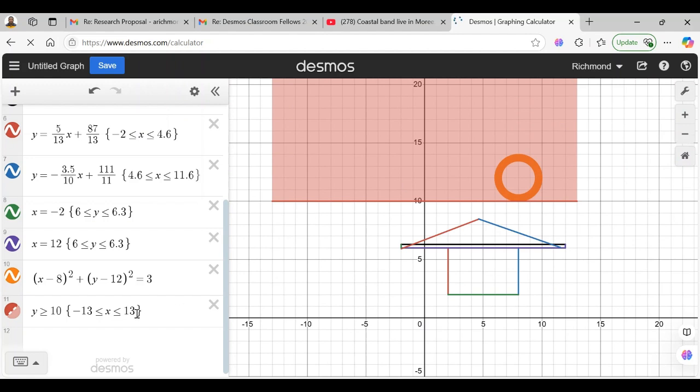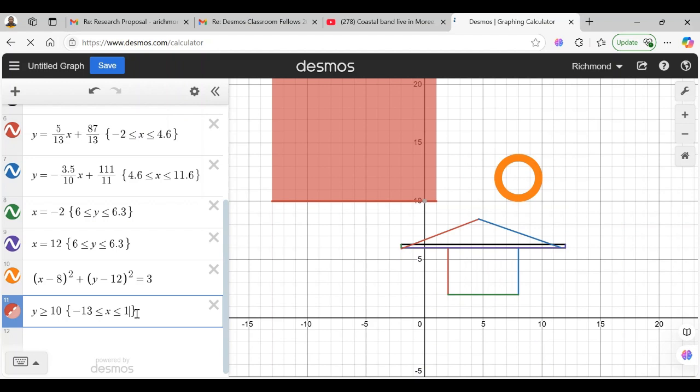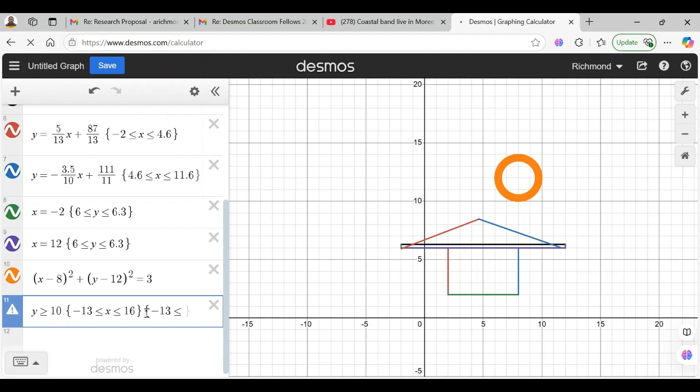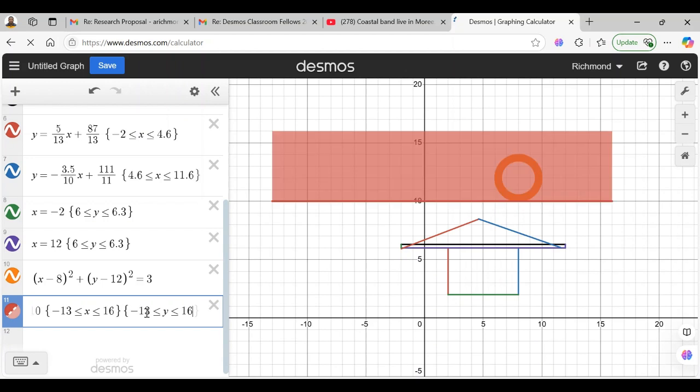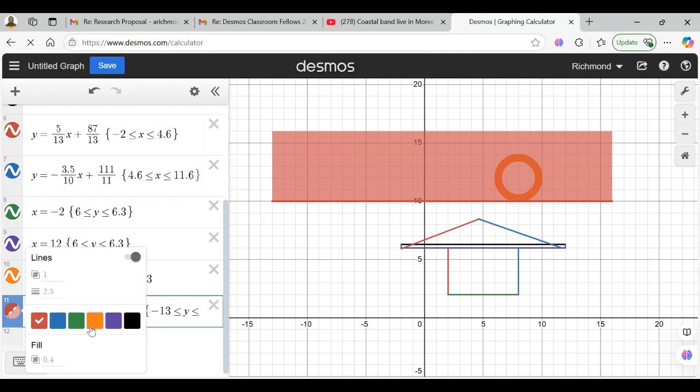Or I can make it a little bit longer. On the side, I can make it maybe 14, or let's say 16, for it to be there. And then I can also have the conditions, make it a little bit upscaled, so that I can have a condition from negative 13 on the y axis to 16. So we have it this way. But the sea color, I can make it a twilight color. Can color it this way.